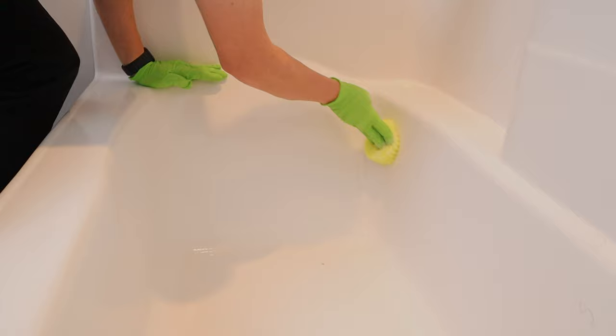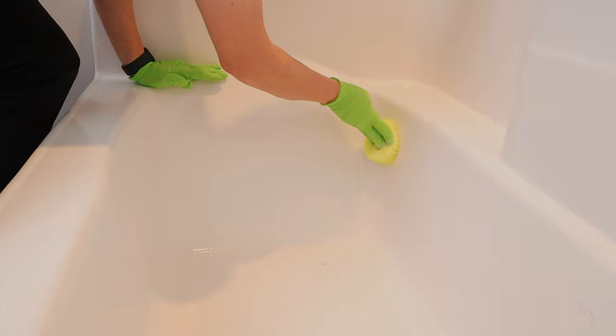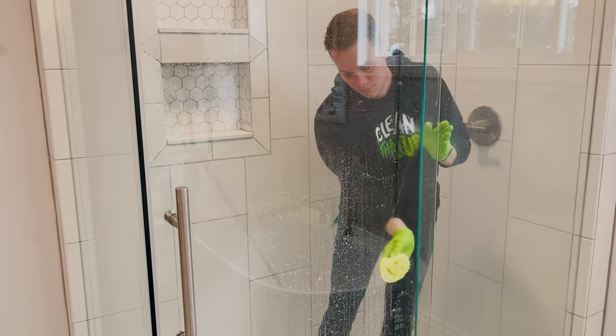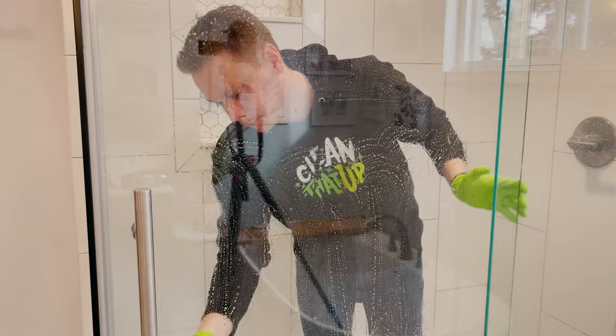When it comes to the Scrub Daddy, it is exactly what it says it is — the daddy of scrubs. I really like this on things like your bathtub or shower surround; it comes in super handy for glass shower doors. This is really just the powerhouse of scrubbing. I keep this in my cleaning kit when I know I'm cleaning a dirty surface that I've just got to get in there and scrub down. So I use this more for general cleaning, and the Scrub Mommy more in the kitchen for everyday pickup.